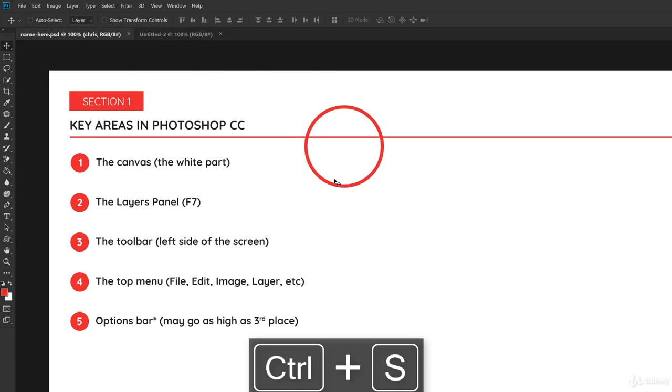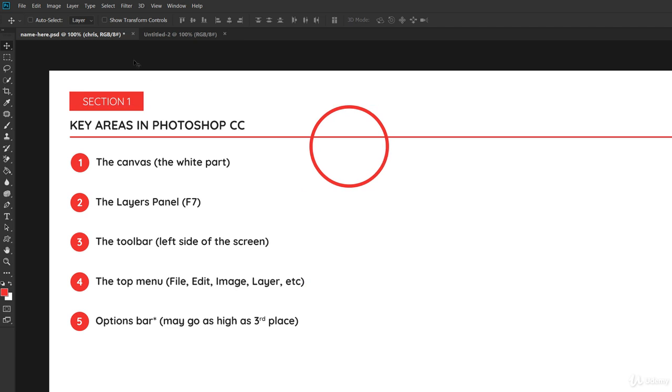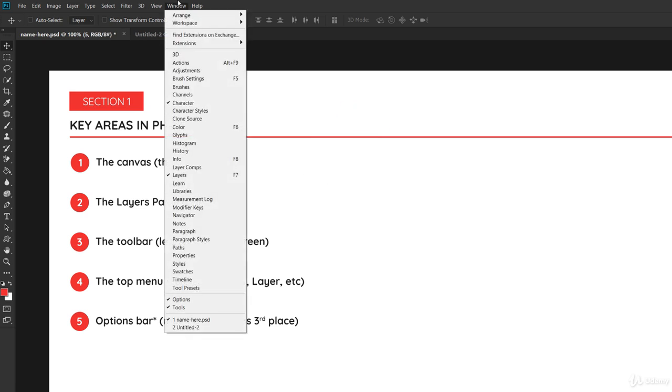That doesn't mean you have to make the asterisk go away each and every time, and that's because any change whatsoever will make it appear again. Its role is to get you to notice the state of the project. Moving on, Photoshop works with panels. If you go to Window at the top, you'll see you have a ton of them. Remember we opened up the Layers panel that way. This seems a bit overwhelming, but please keep in mind that you don't have to work with all of them. We'll actually use just 4 or 5 in our web design work. Opening and closing them is really simple, and we'll jump into that next.